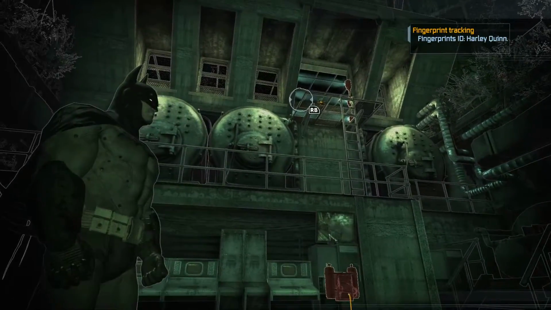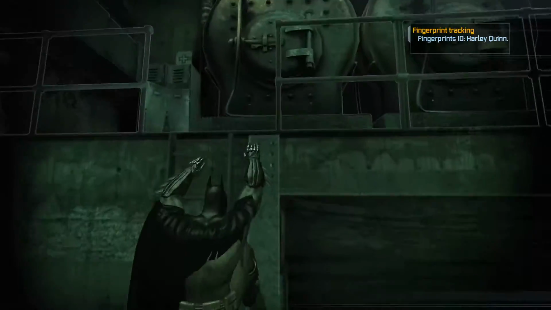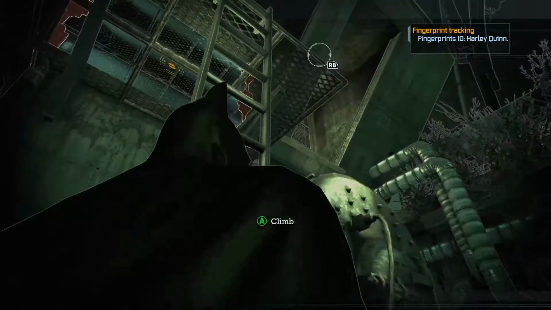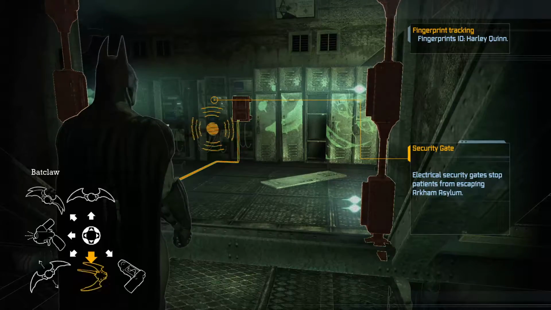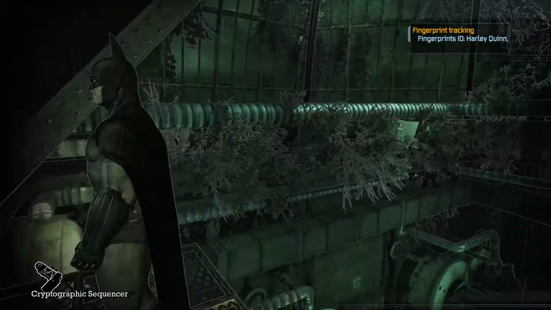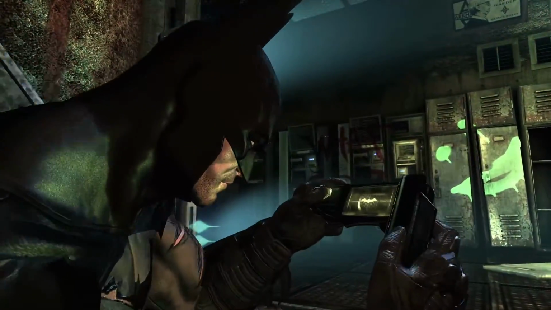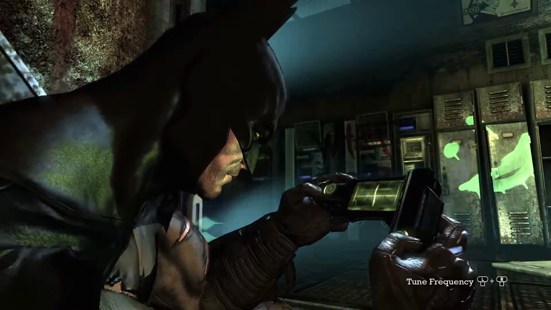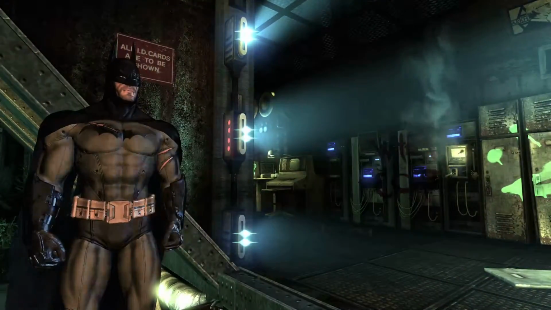In detective mode, there's seemingly something we need to hack down there, but I'm not sure if I should hack that last. We've got the remote hack. I guess you wouldn't have been able to hack these at all without the remote hack. Come to think of it.